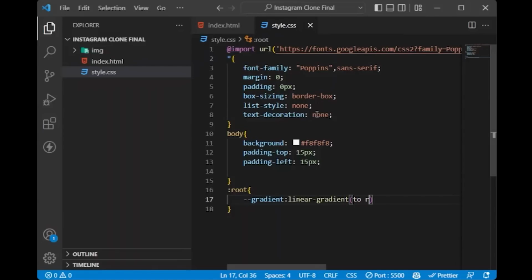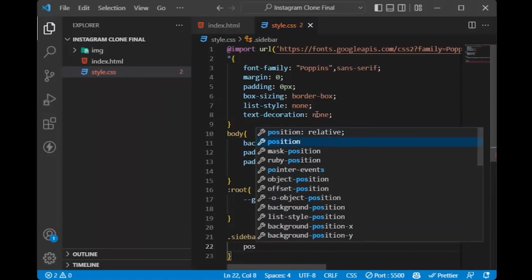It's to right, hash E2336P, the hex code, and the next hex code is FCAC46. Just add semicolon.